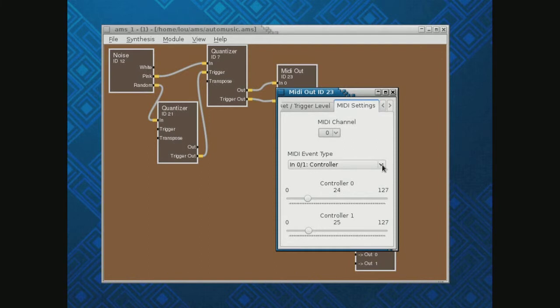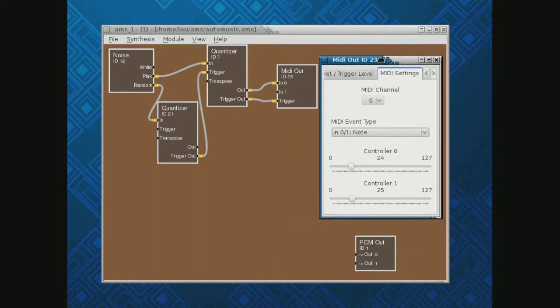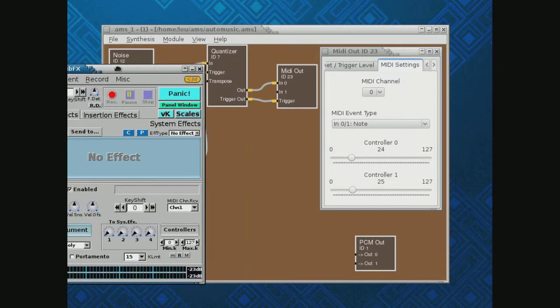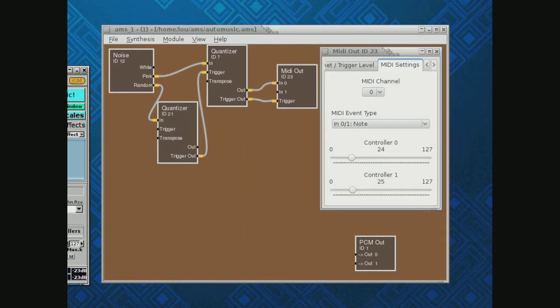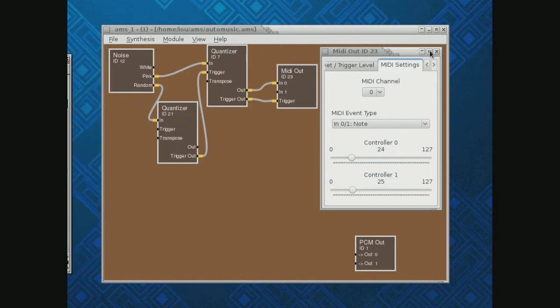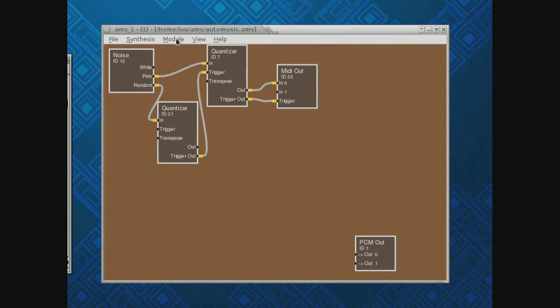Anyway, here's the other thing. I am not going to send controller events out on MIDI channel 0 for this. I'm sending out notes. And maybe you can hear some of that Zen coming up. Notice controller 0 into channel 1 for instrument number 1. And now I think I'll just go do the same thing.